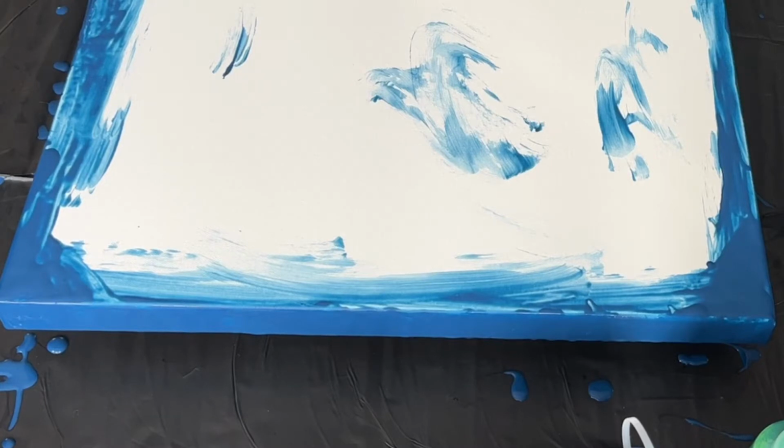I am going to do a nice big pour on this 20 by 20 deep edge canvas. I had a rough pour, my last one, if you watched that video. So I'm looking for something that is much more soothing, much more my style, something that hopefully will flow out of the cup really nice and easy and in a beautiful way.